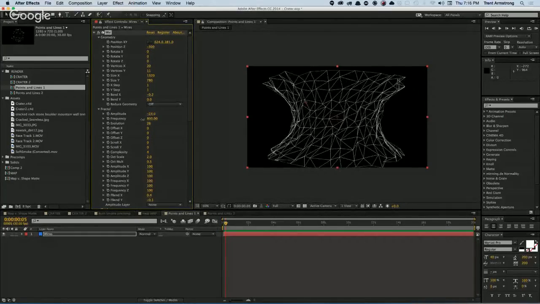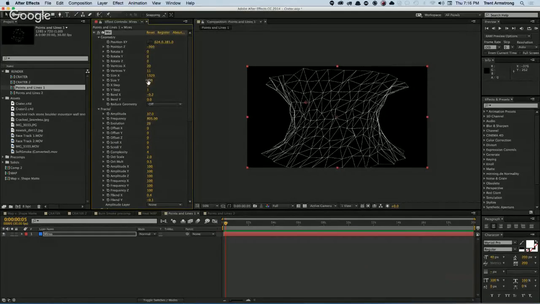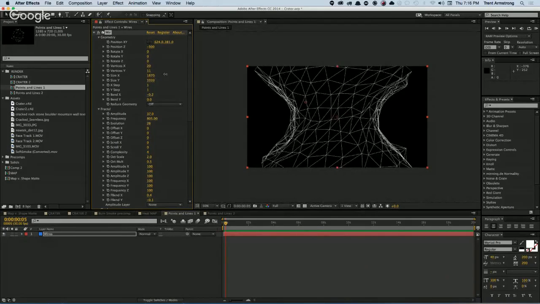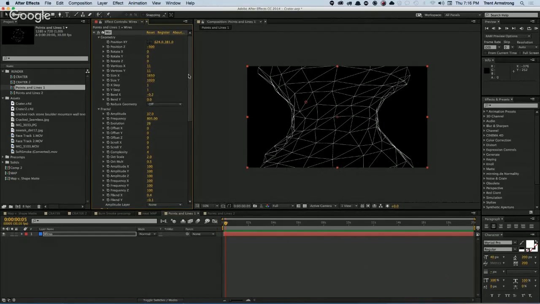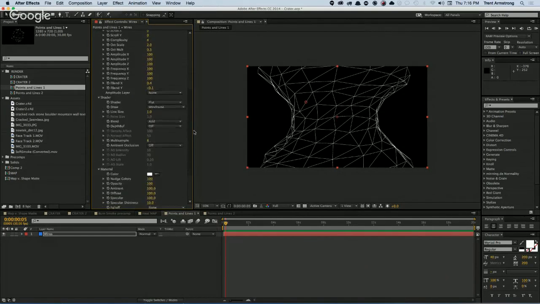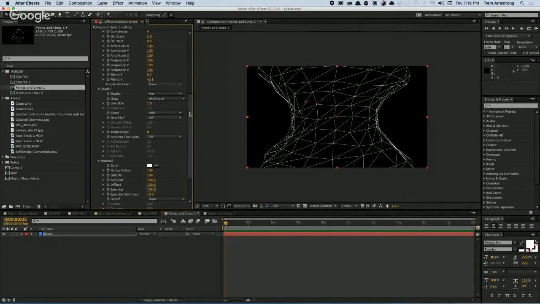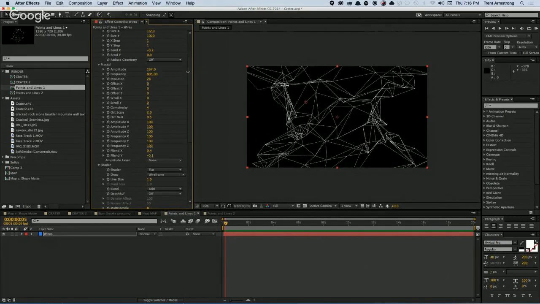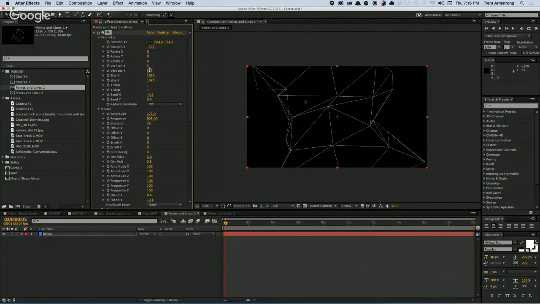We can even adjust, again, the amplitude and the frequency of this thing. Get some interesting looks there. Decrease the number of vertices, and then we're ready to maybe do something with this. Let's do the amplitude a little bit more like that, and go like 5 and 5. All right.